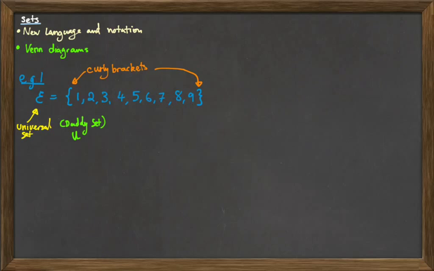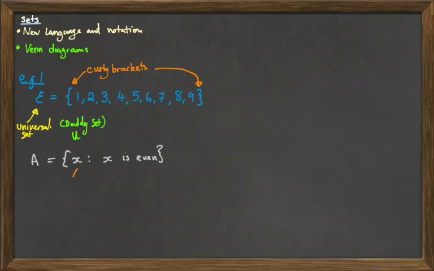Okay, hope you're still with me. Sets are collections of items. Okay, so we can define sets. We can give rules to sets. Now A is the name of a set, and we'll say this. I'll just write it first. This is {x : x is even}. The colon means such that: x such that x is even.